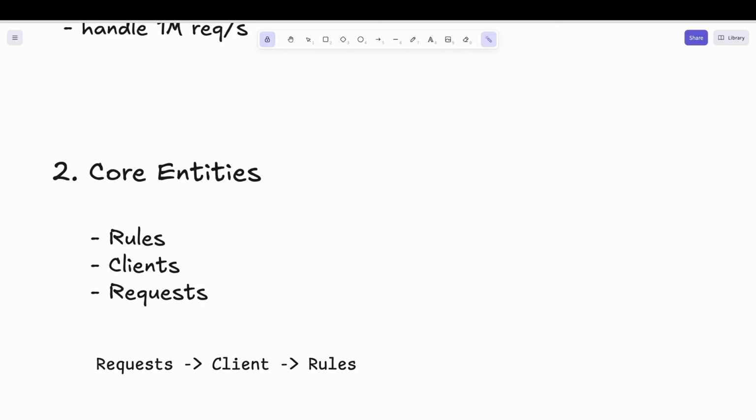Here the rules are simple. For example, authenticated users get 1000 requests per hour, the search API only allows 10 requests per minute per IP, or premium users get 10 times more than normal users. Or our global service has a limit of a certain number of requests per second. Those examples are what we'll store in this rules section.